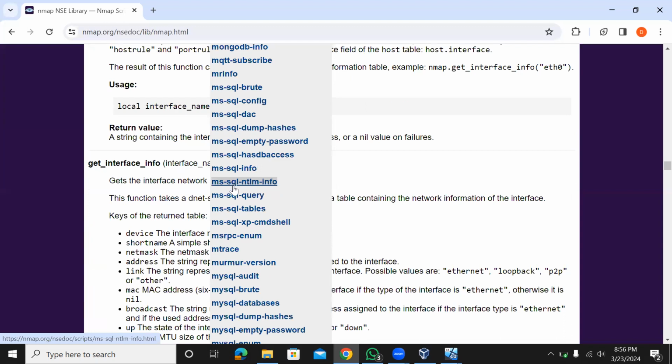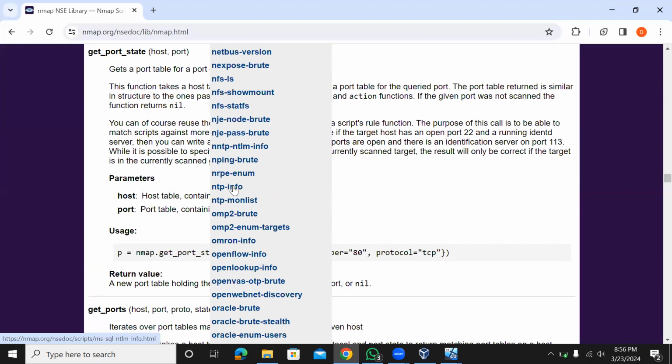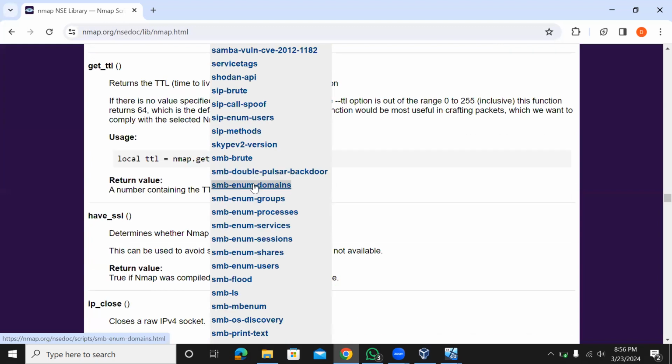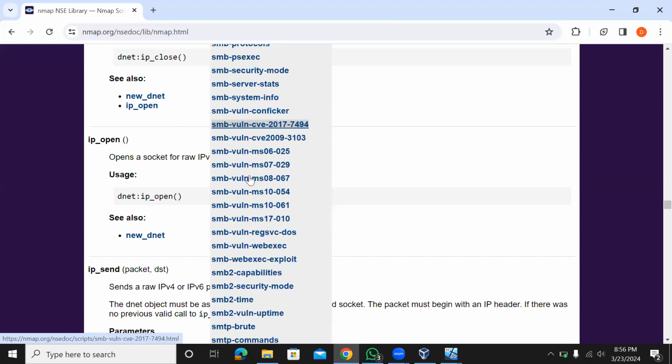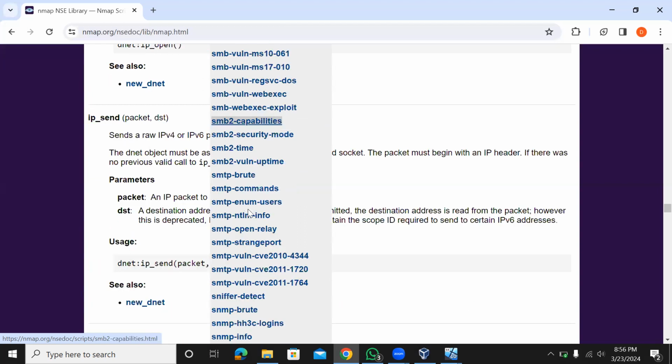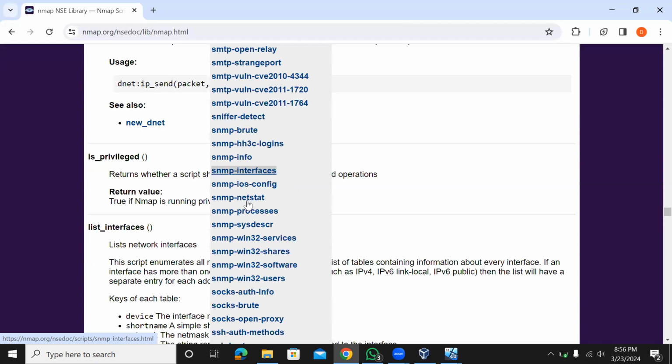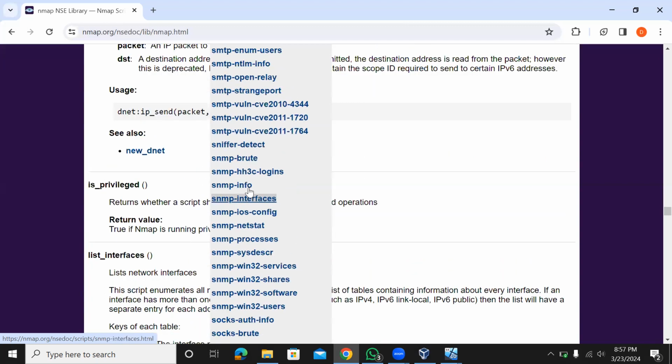All of these are scripts that you can use with Nmap, and I'm going to show us how to use them. I want to do an SMB enum domains. Okay, no. Let's do users enumeration, brute force, SNMP info.